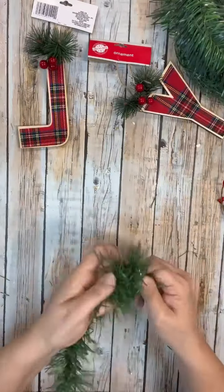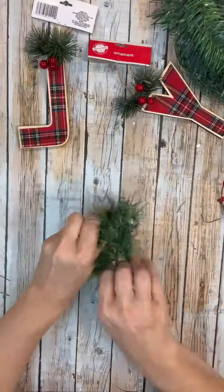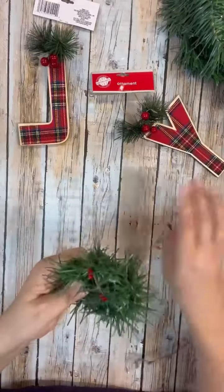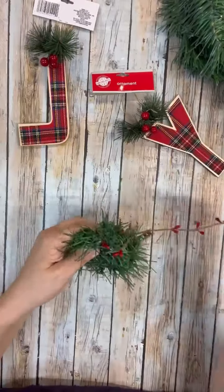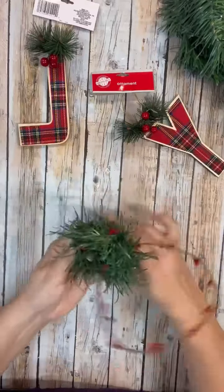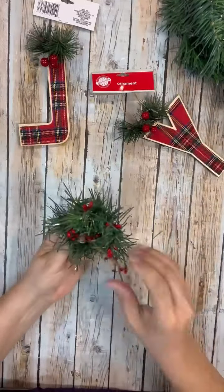Now, if you don't have a shower curtain ring, you could just make the O itself by making a circle out of it. I just thought it would be fun to do this. And then we used this little red garlandy kind of stuff before — I still had this piece left over. So I thought, oh man, I am totally going to wrap this through because I like on that J and the Y how it's the greenery plus those little berries. Those berries are much bigger, but I just wanted to add that little bit of red into it.